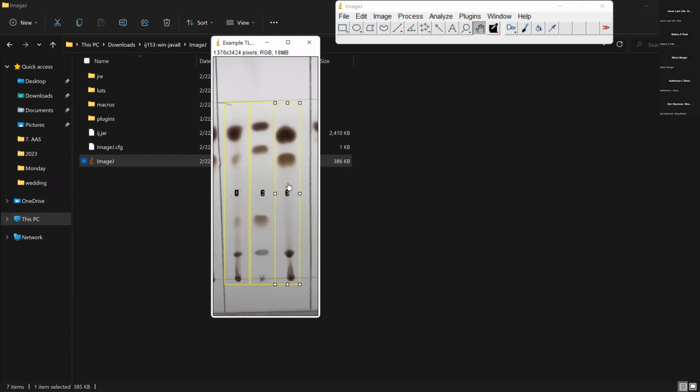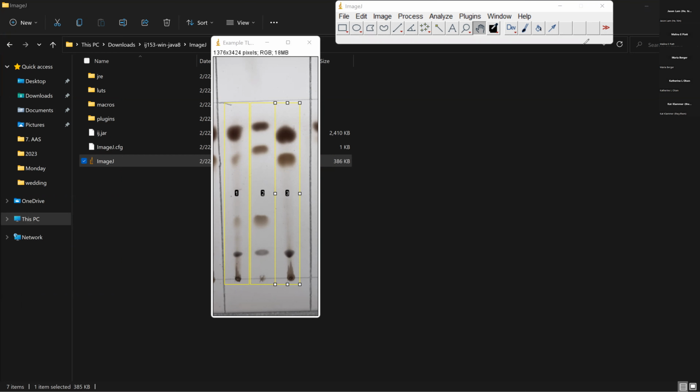So like I was saying, RF is a ratio of how far the compound in your standard traveled up the TLC plate over the amount that the solvent traveled up the plate.